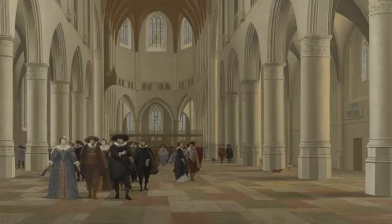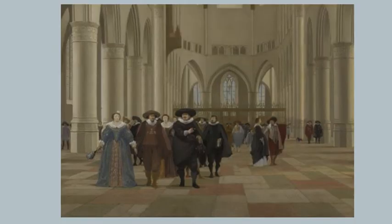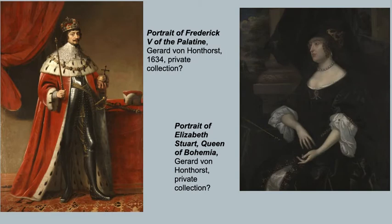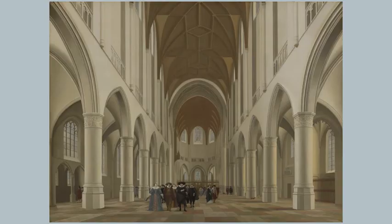Let's go back to those little people and some dogs. The tour guides at the museum love this painting — because instead of listening to a sermon, these people are having a guided tour. The museum's curators are able to identify these people: they are Frederick V of the Palatinate and his wife, Elizabeth Stewart, daughter of an English king. They were crowned as the king and queen of Bohemia, but as Protestant rulers of a Catholic country, they were deposed after barely a year. Hence, they were known as the winter king and queen. So this picture would also remind viewers of the instability of life, where a Catholic church could become Protestant, and a Protestant king and queen could be deposed after only a year.